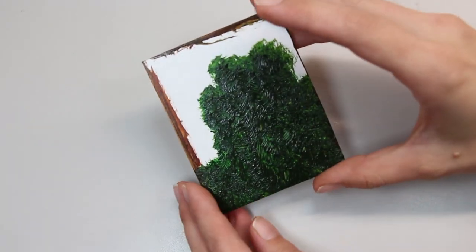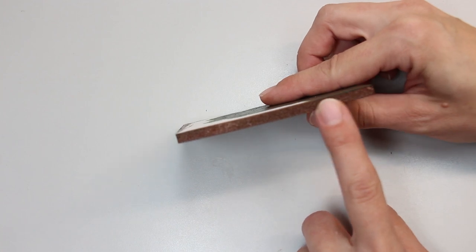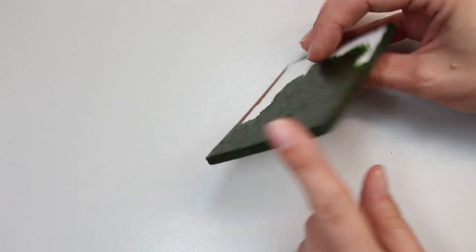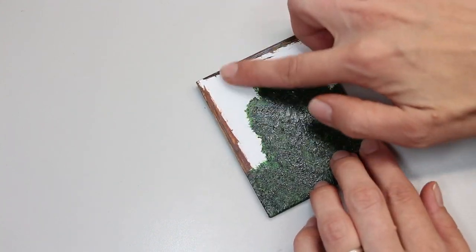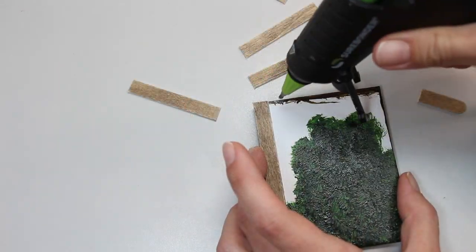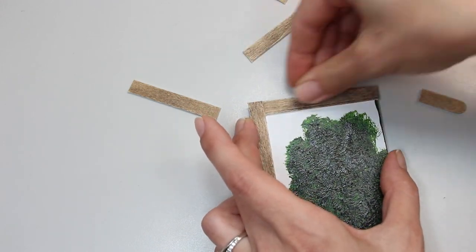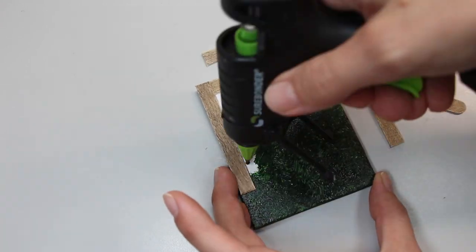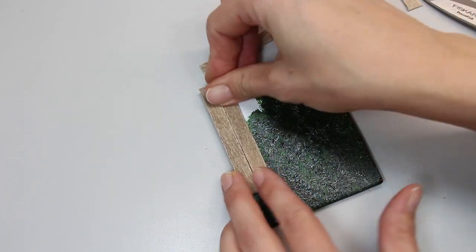For this piece, I'm going to be adding some of the stained craft sticks, so I painted the top and the side brown and I left the part of the board that will be covered unpainted. Cut off the rounded edges of the craft sticks and hot glue them into place. You can do any style of pattern you'd like — Pinterest is full of wonderful ideas, just search Moss Wall Art.